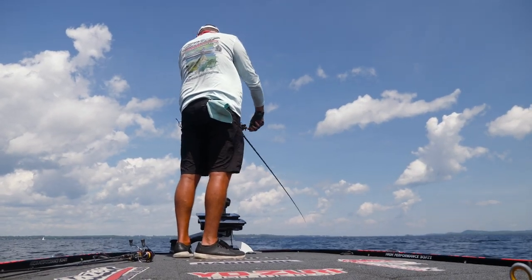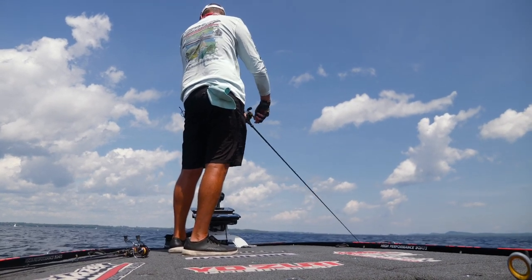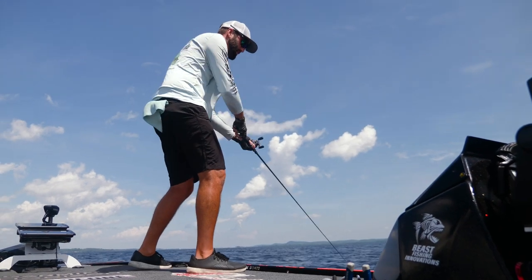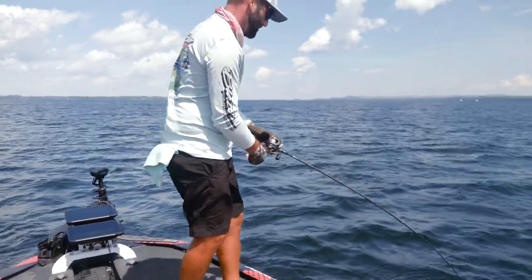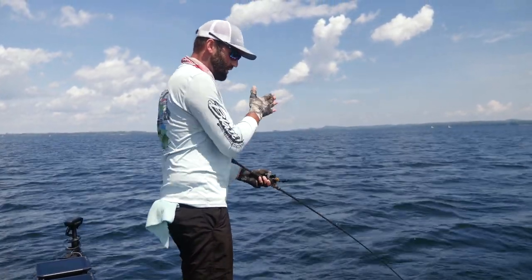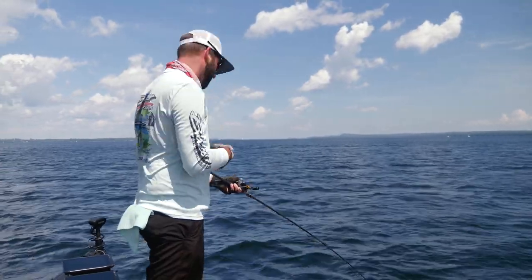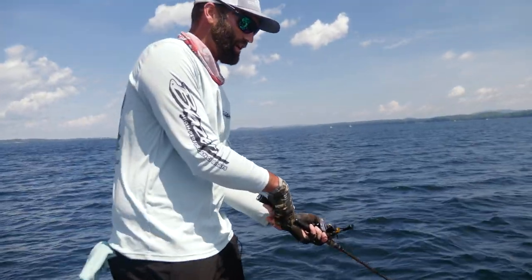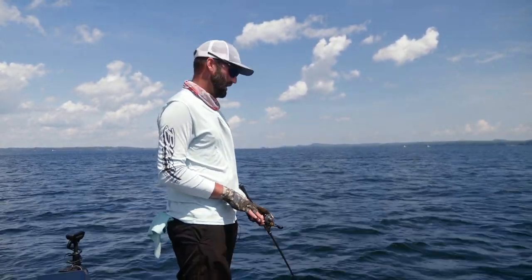There's several right there — a couple of nice ones. There comes one right there, big one. Got her! She's all over it. Got her! I worked that fish — I saw her come up out of the grass and she wanted it. These smallmouth, it's a cat-and-mouse game with them on a jerkbait. They get all up under it, they're following the motion of that jerkbait. I started snapping my rod upward to make that jerkbait do some erratic stuff, and it made her nip at it. I literally watched that fish visibly eat that jerkbait. She was that close to the boat when she finally got it. The Yozuri 110D darting action — they just can't stand it.